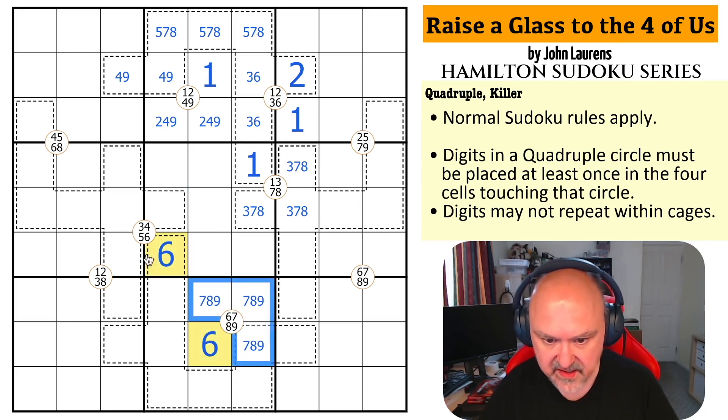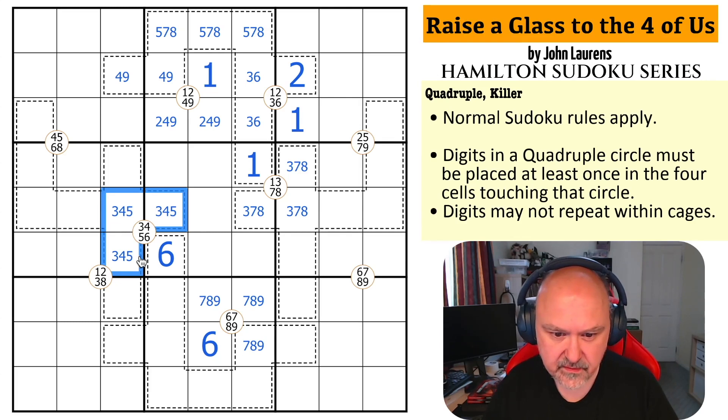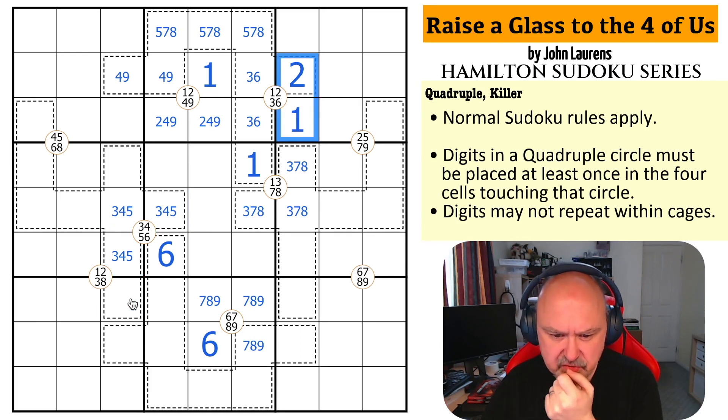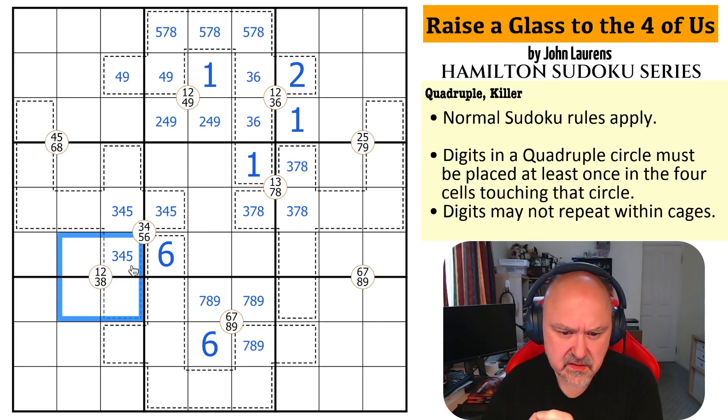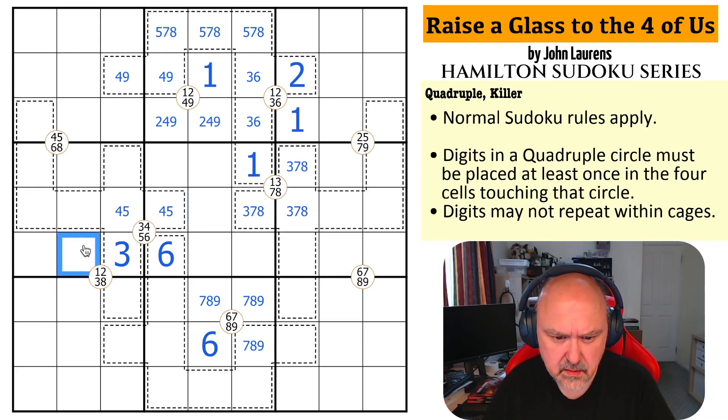And, there's no 6 there. And, now I can get rid of the colouring. So, these are 3, 4, and 5. The difference is up here. I had the 1, 2. But, I don't have anything here that's the same. But, 1, 2, 3, 8. This can't be 4 or 5. This is the 3. Because, 4 and 5 aren't allowed on this quadruple.